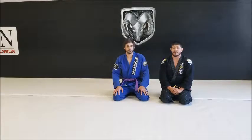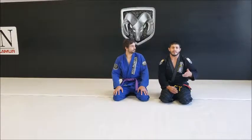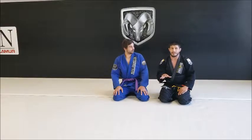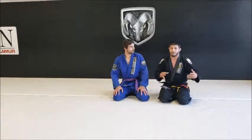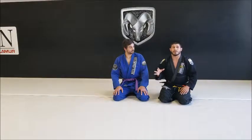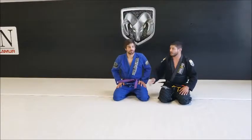We're going to look at a variation of a one-handed guillotine with the same concept of being able to apply it just like a regular guillotine. We're going to use a setup where somebody draws the line on you — that's really the best time to apply this guillotine. I've found a lot of success in it. You can run these drills before you go to this move.